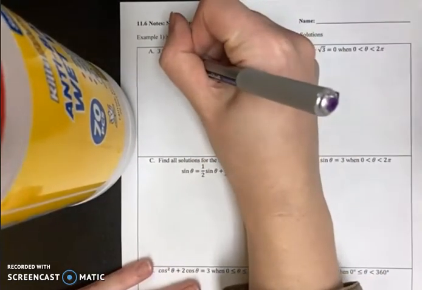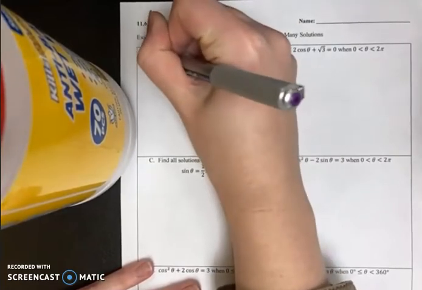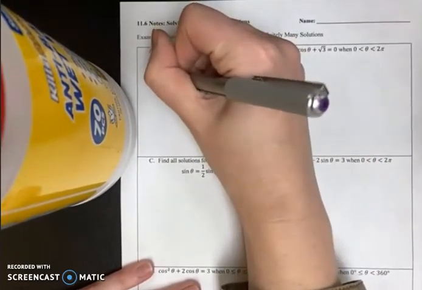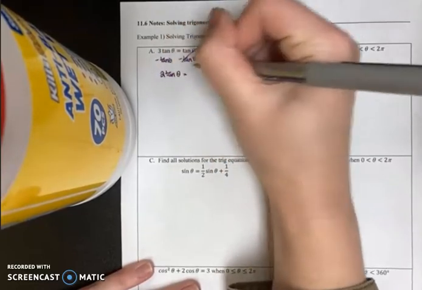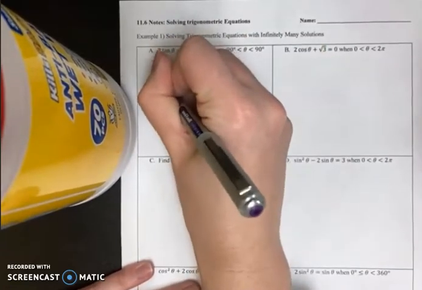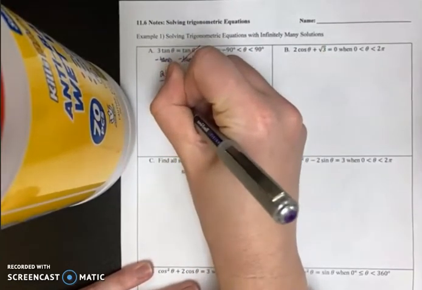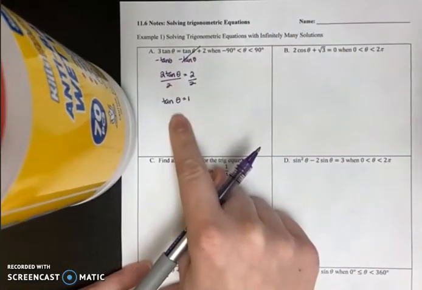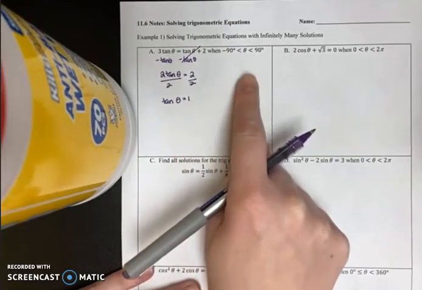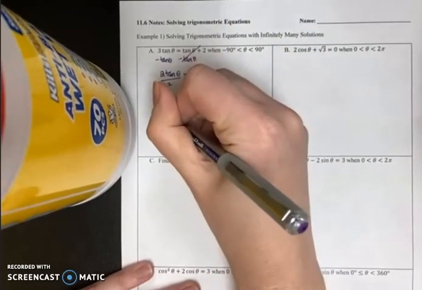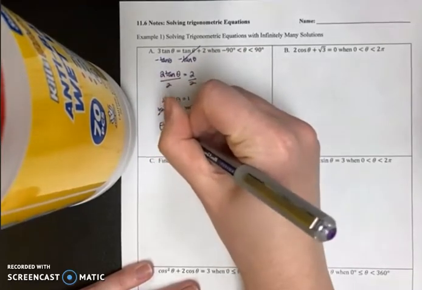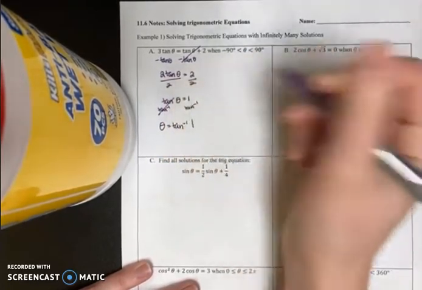Well, I'm going to subtract tangent theta from each side. 3 tangent theta minus 1 tangent theta is 2 tangent theta equals 2. Tangent theta is still not by itself, so I need to divide by 2. So using algebra, I got it down to tangent theta equals 1. Now I just want to know what theta is on this interval. So I would use inverse trig. So that way that cancels, and I'm just left with theta equals tangent inverse of 1.